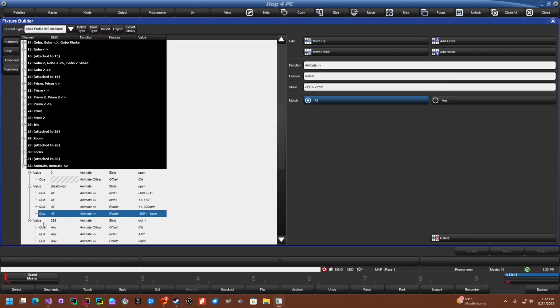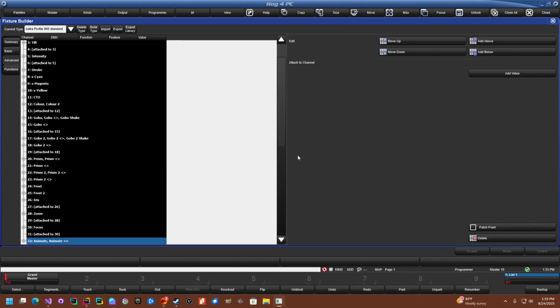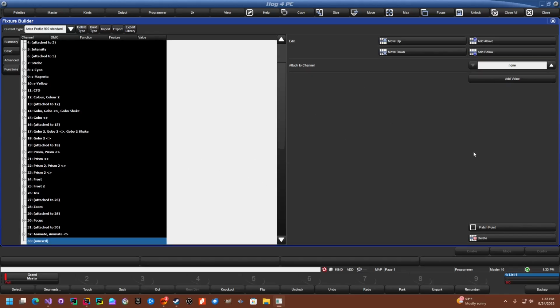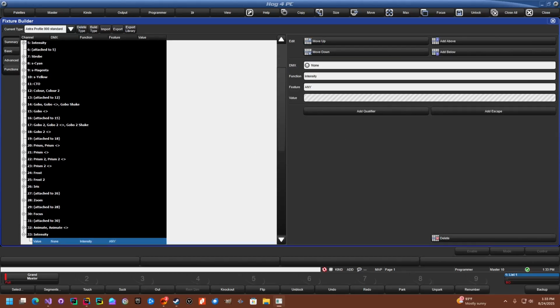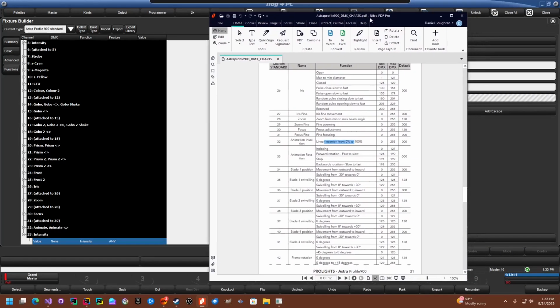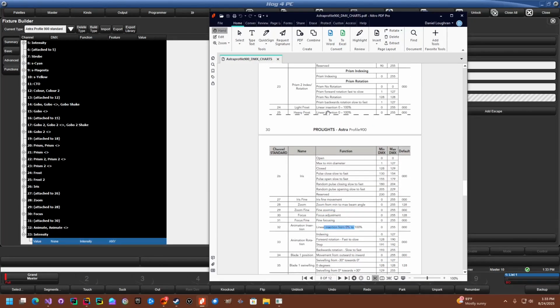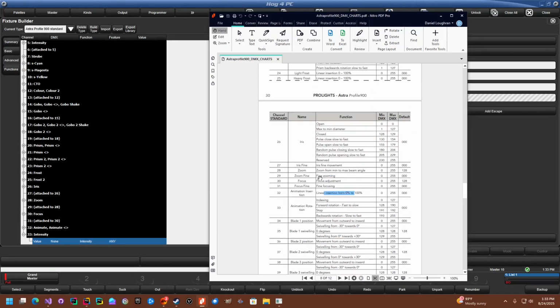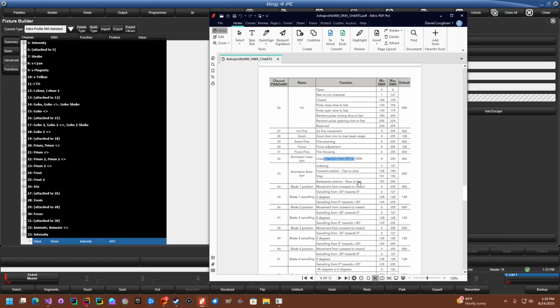Okay, so we have this all set up now. Go ahead and add a channel below for channel 33. Add a value. And if you look at our protocol, you will see our animation rotation channel, which is basically exactly like our prism and gobo rotation channel. So go ahead and start working on that.